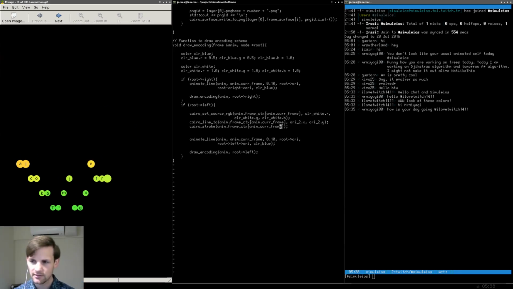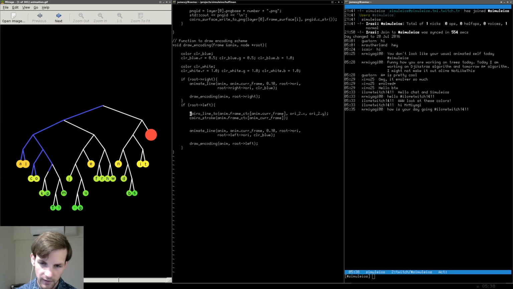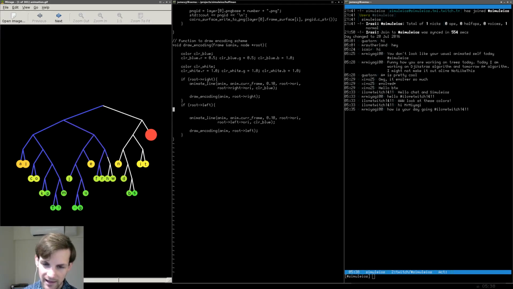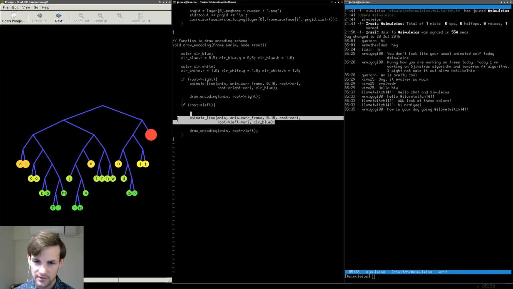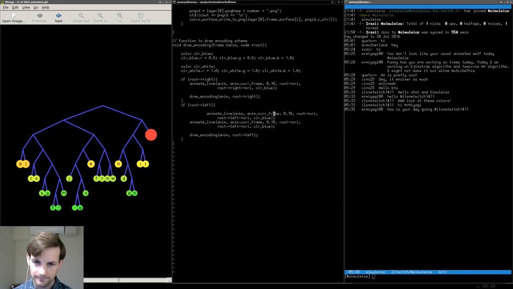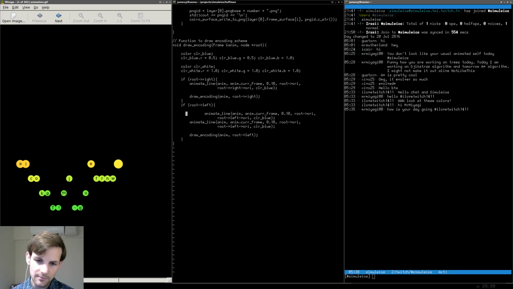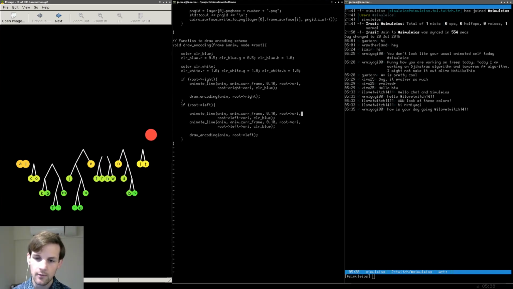How about we do this another way? Let me just animate the line the same way we just did, except using color white and going in the opposite direction, just to see what this looks like. It might not look good. That's fine. We'll just see what it looks like.